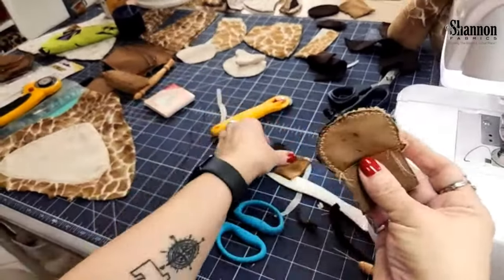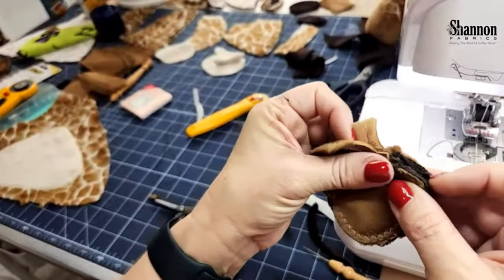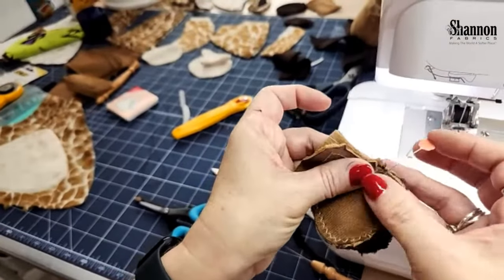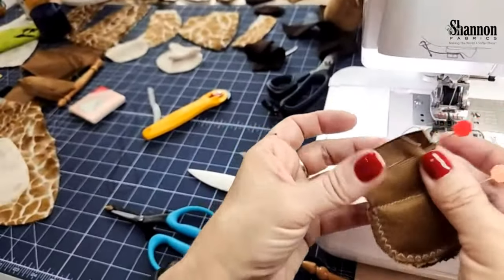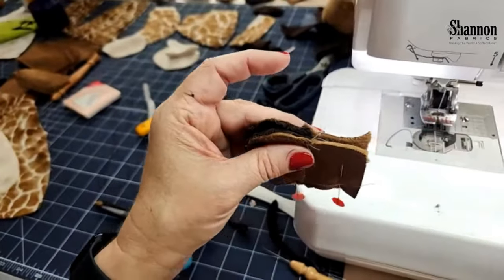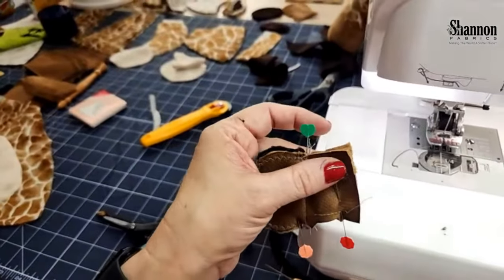So it is no longer there, and that is totally fine. Okay, but now we have a stay stitching line. There's no notch on this side either. Gone. All right, so now I'm going to line these guys up. I'm going to try to get the dark browns to match up. They're going to match on one side, the other side is not going to work, and that's okay. It's still going to be really cute. And will it be soft? Yes, it will. Hey, look, I made it match. Maybe it's not as bad as I thought it was. Sure. Maybe I just messed it up the same way on both sides.